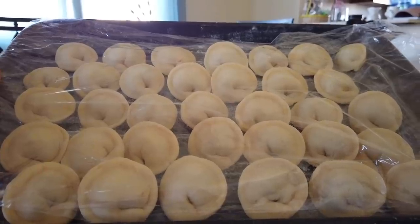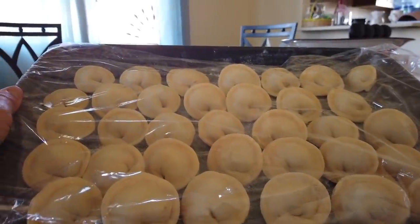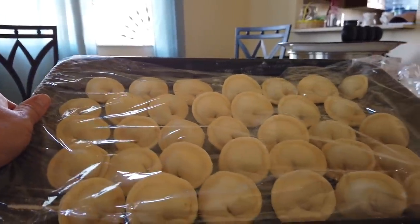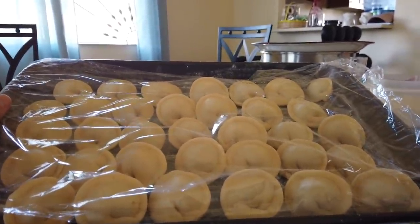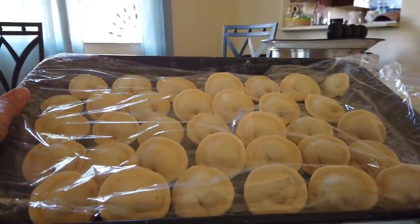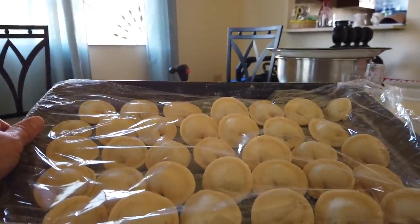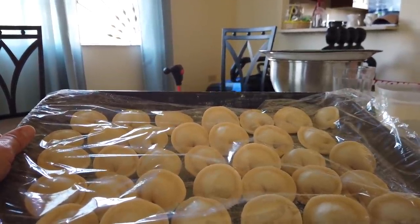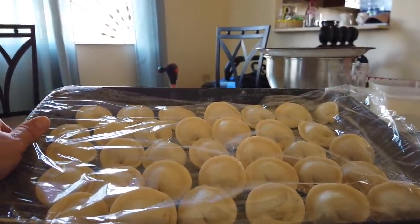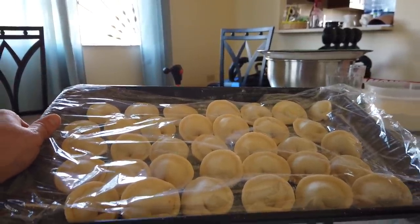So far, I made like 34 stuffed dumplings. And now I'm gonna put them in the freezer. I'm gonna give it a deep freeze. And I'm gonna continue making more because I have flour left, I have beef left. So, guys, like I told you, I think 50 of them are gonna come out of all the flour I made and all the minced beef. So now I'm gonna put it in the freezer.